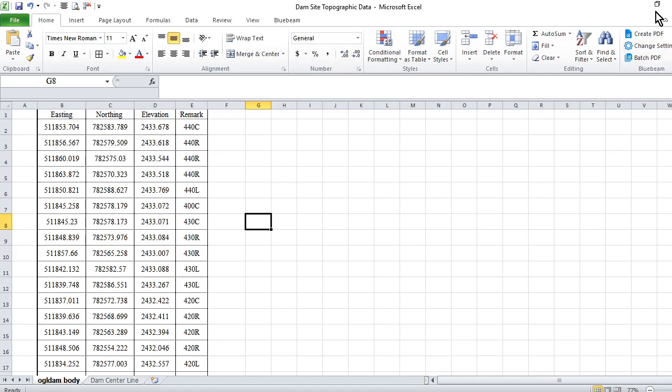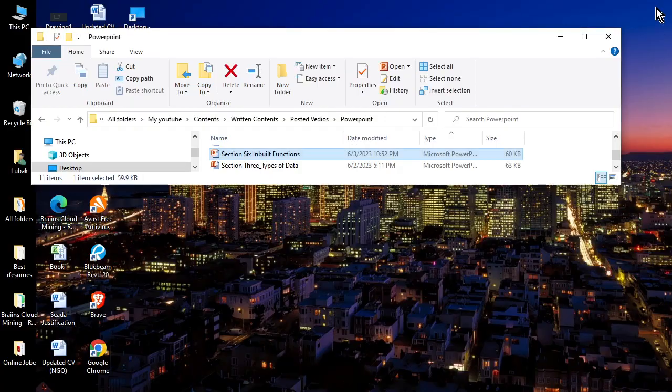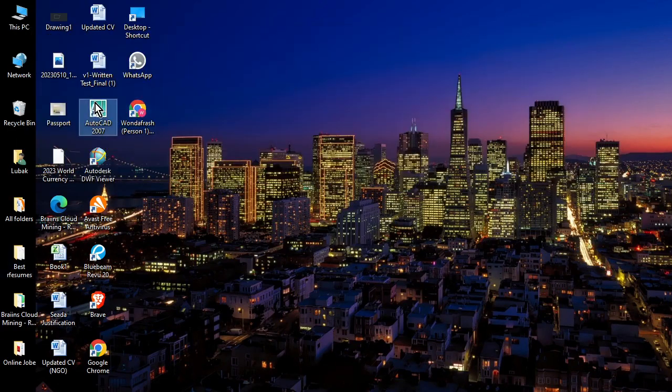Let me open the AutoCAD first. I use AutoCAD 2007 and Civil 3D, and we will do this again in Civil 3D.